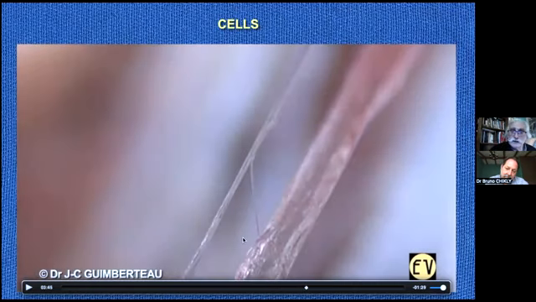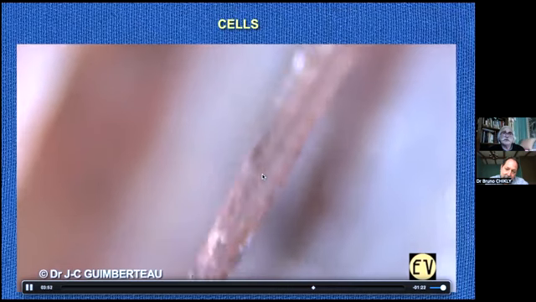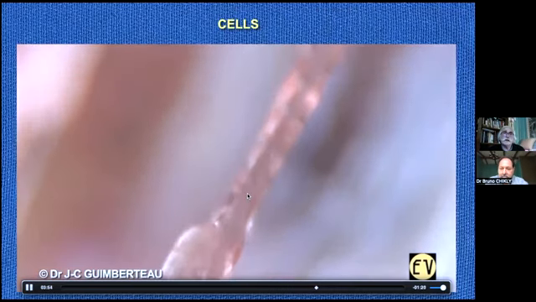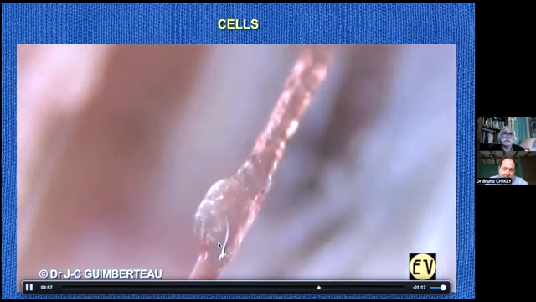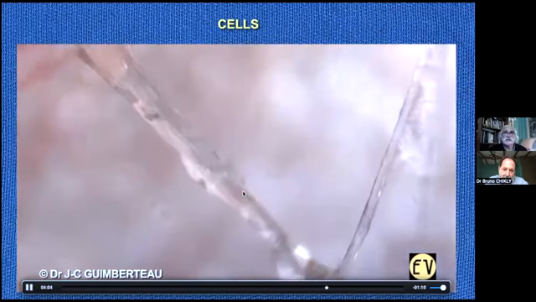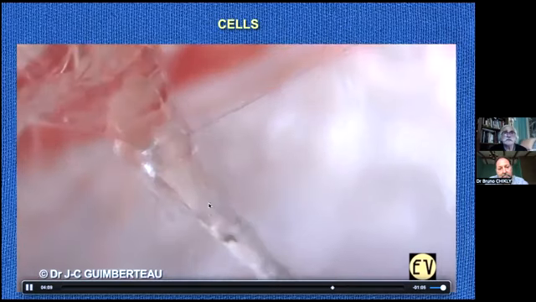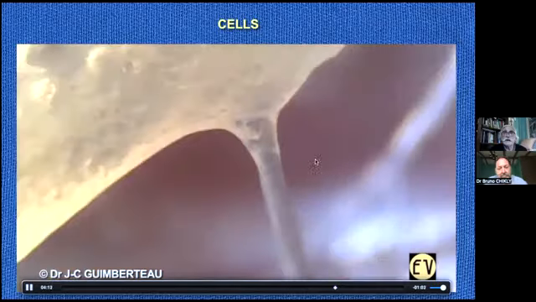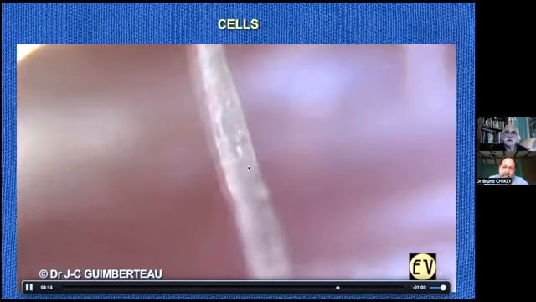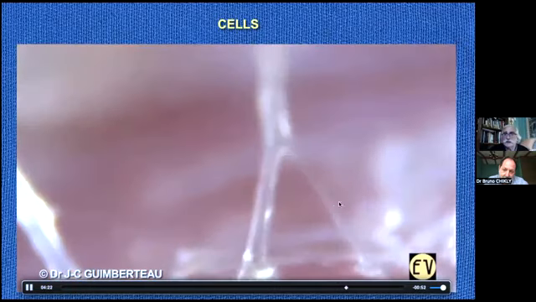And so I decided to make many observations on cells. In this example, you have a fiber and cells again. Two cells. Again, many cells along a fiber. Many cells. Again, this is a fiber, and the fiber is totally colonized by cells. Totally. And it's a fiber, you see.